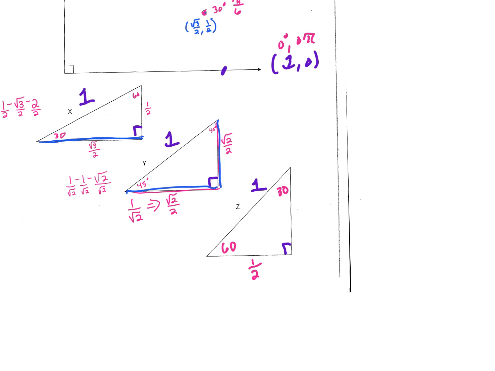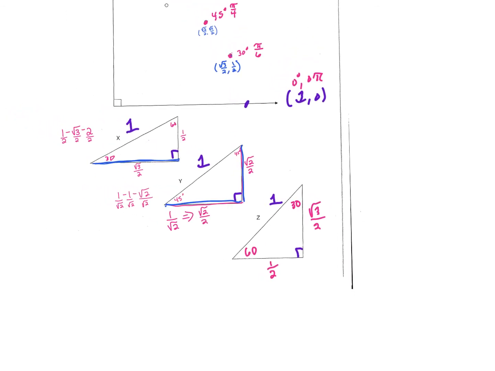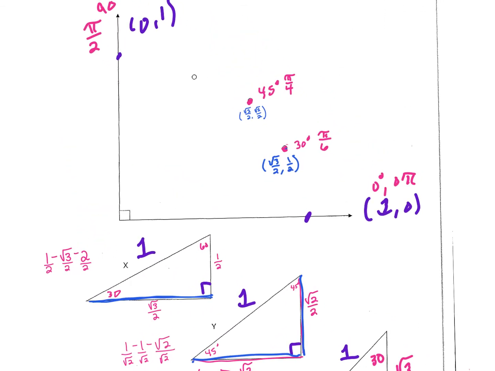Well, come on. Okay, there we go. The side opposite the 60 degrees is going to have to be the square root of 3 over 2. So if we slide that triangle, imagine sliding that triangle up onto that coordinate plane up here, that's going to put us at this particular point. So that would be at 60 degrees, which is equivalent to pi over 3.